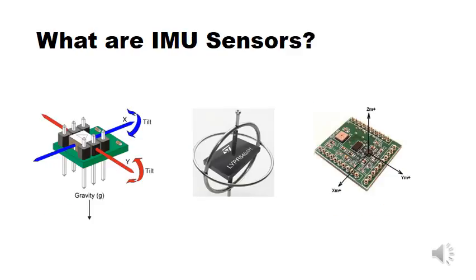To make the IMU, we need a combination of sensors like accelerometer, gyroscope and magnetometer. These combinational sensors are also called IMU sensors.